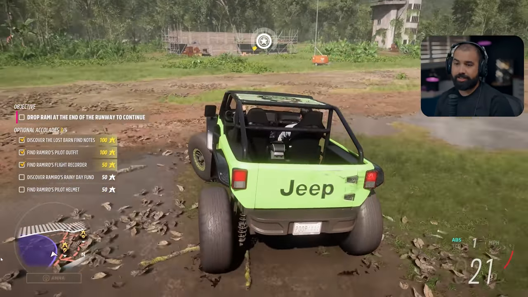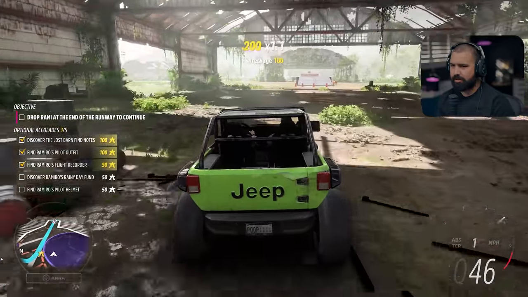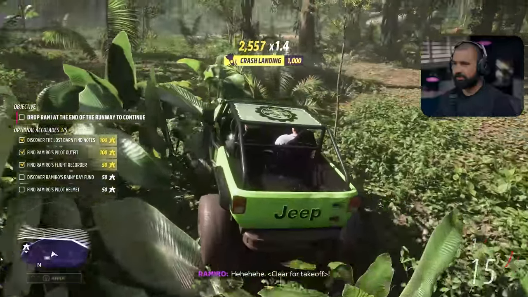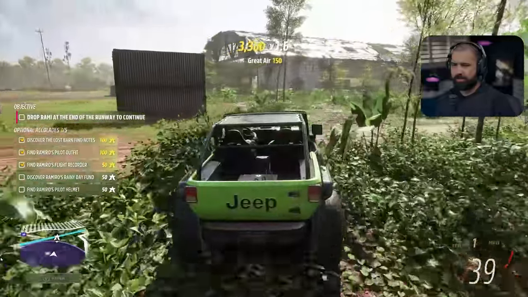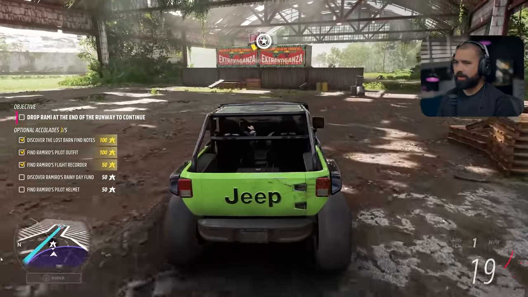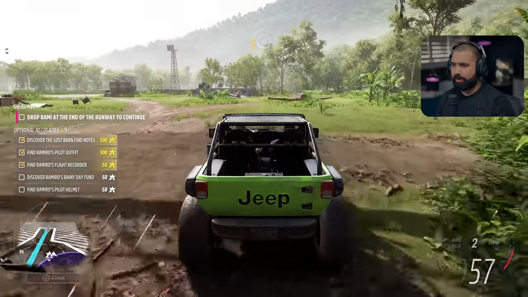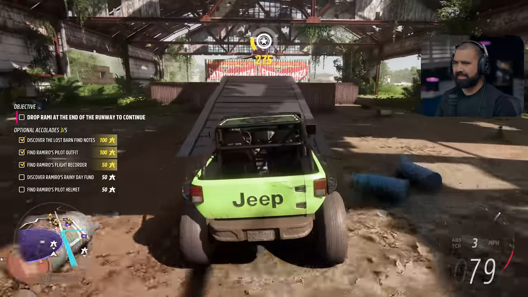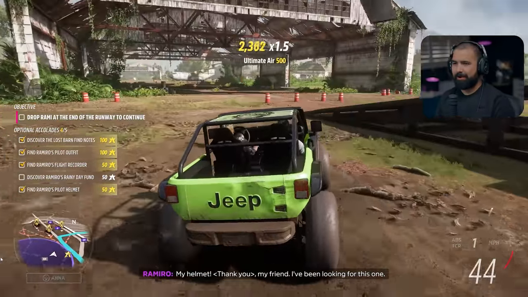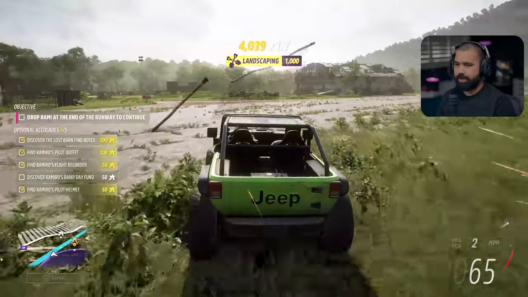We still gotta find or discover his rainy day fund and his pilot helmet. Oh, God! Clear for takeoff! Alright, we got that. Now, I believe... Alright, how do we get that up there? Alright, I see. We got a ramp back there. My helmet! Yes! Yes, my friend. All right, so we got the helmet. Now we gotta go and get the day fund, which should be right over here.